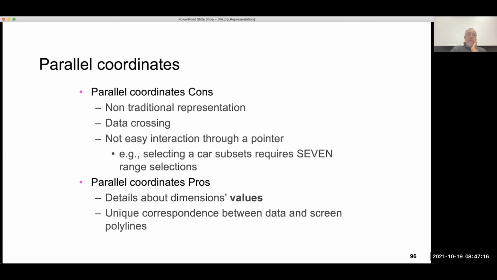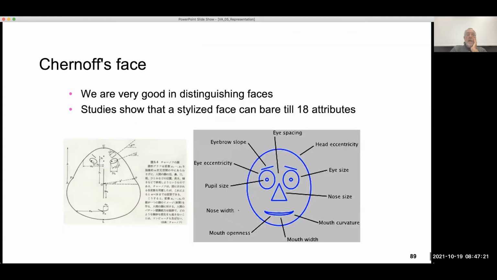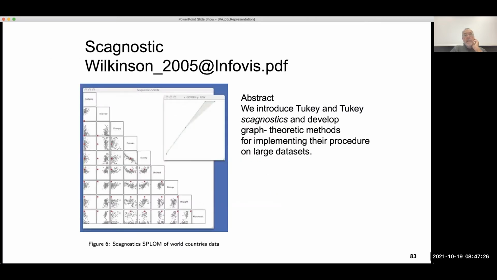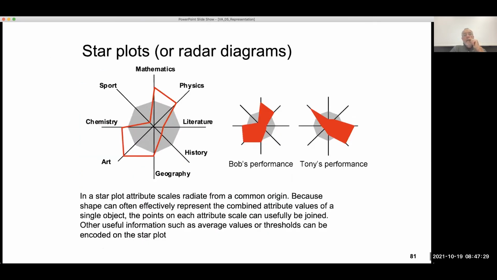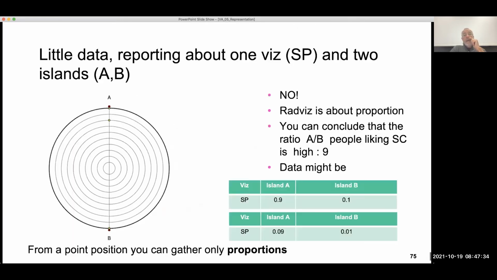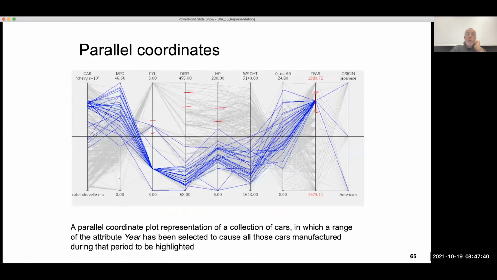And among all the solutions we see, this one with icons, this one with partitioning the data set, scatter plot matrix, star plots or other diagrams, Radviz, and parallel coordinates share the fact that they are representing somehow the original values of the data, and they scale with the data itself, with the number of data. This is the main point.